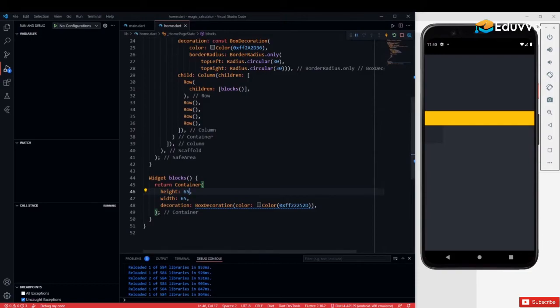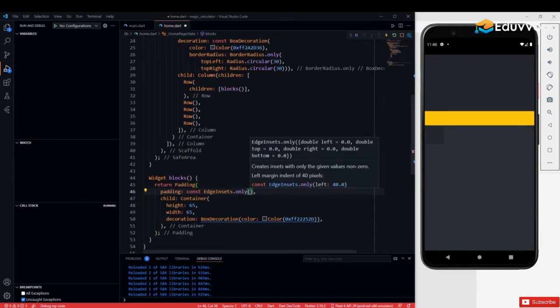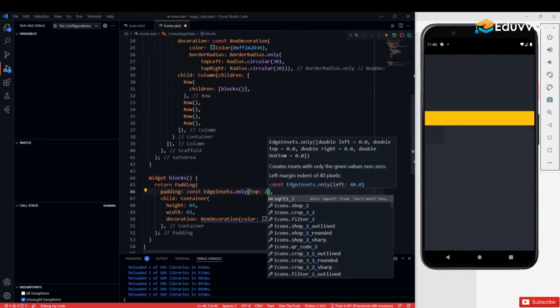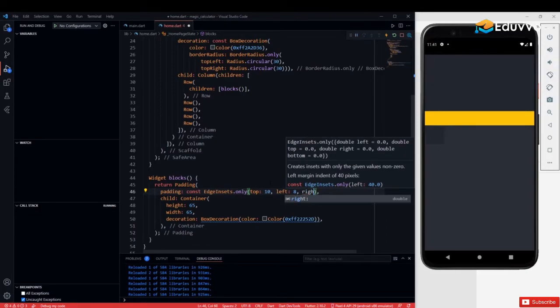We also want to give it a padding, so let's wrap this container with padding. And let's reduce this by 4. Let me save it. Now you can see that it's padded. But I want to give more padding on top and less on left and right. So how do I do that? To do that, let me remove this and write dot only. The padding on top should be at least 10, but on left it should be 8, and on right it should be 8 as well. Let me write right here. It should be 8.